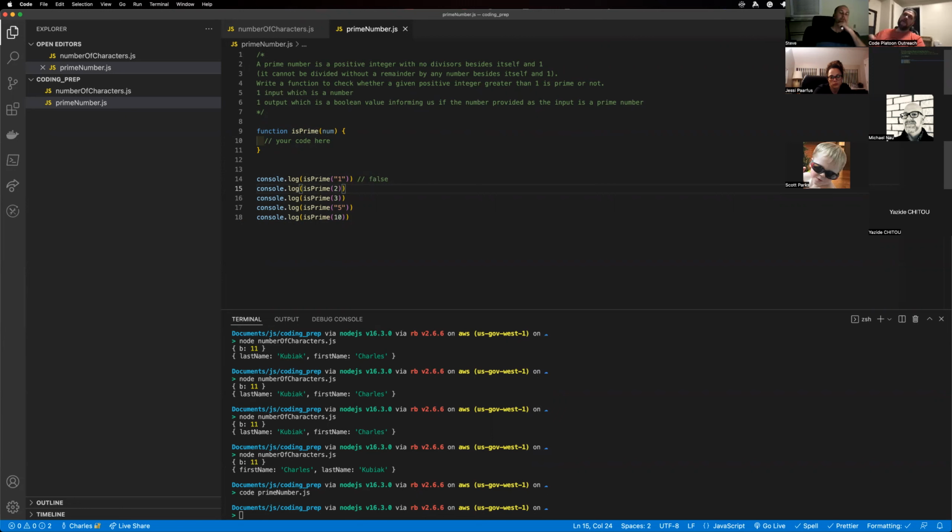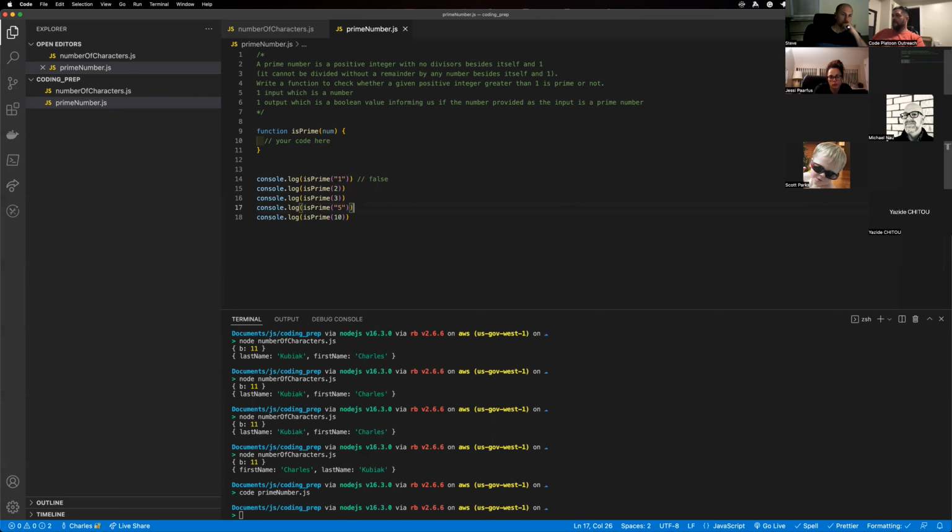Because 2 divided by 2 is what? 1. Right, and that's the only thing that it will return an odd number by dividing itself by. So every even number can basically be eventually reduced down to 2, and 2 cannot. And that is specifically why 2 is a prime number. So yes, thank you for that.